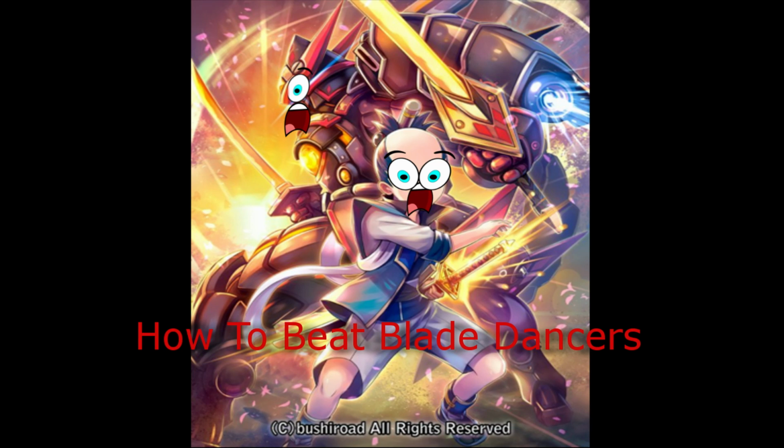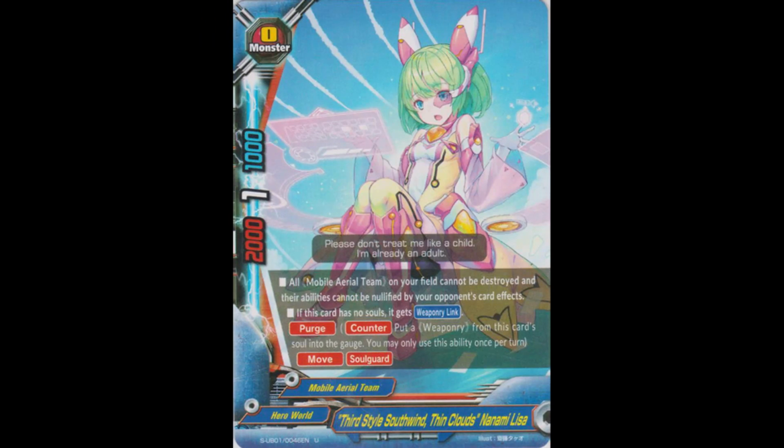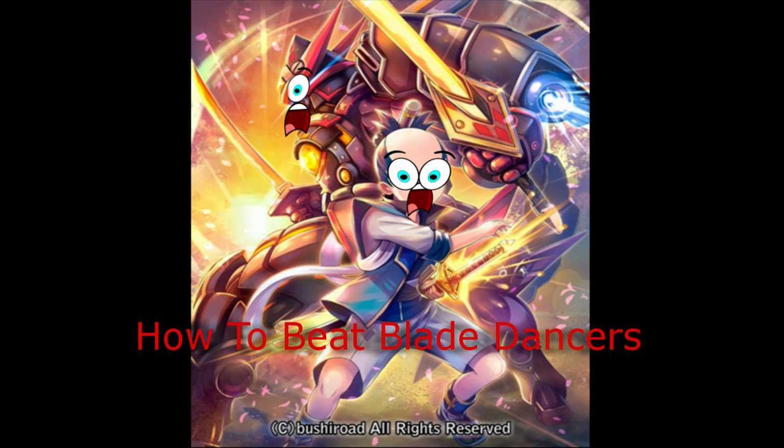We'll start with Mats, okay, because they're nice and easy. Aside from the fact that you win on the first turn if you go first, just run Nanami Lisa. This chick who's on the screen, get the hell out of here. She stops destruction and ability nullification. It's that simple. You just got her on the field, have her with a soul. You're good. You're fine. There you go.